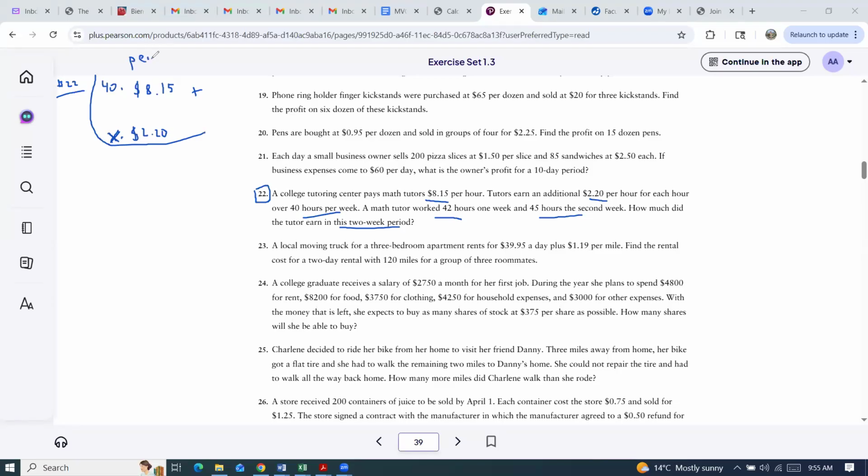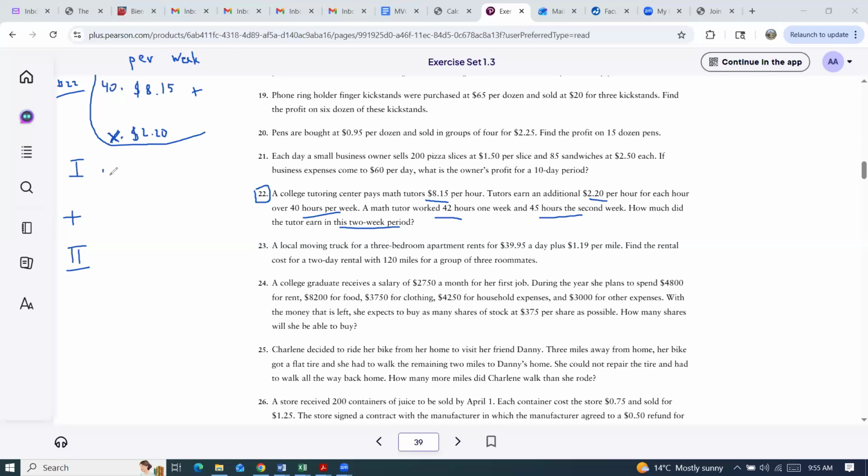And looks like this is going to be utilized twice, this expression. So there'll be first week, and then there'll be the second week.